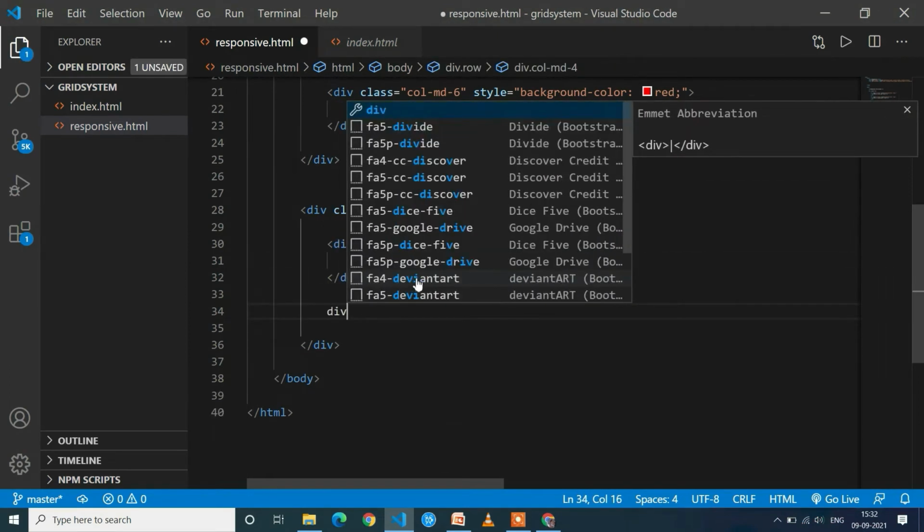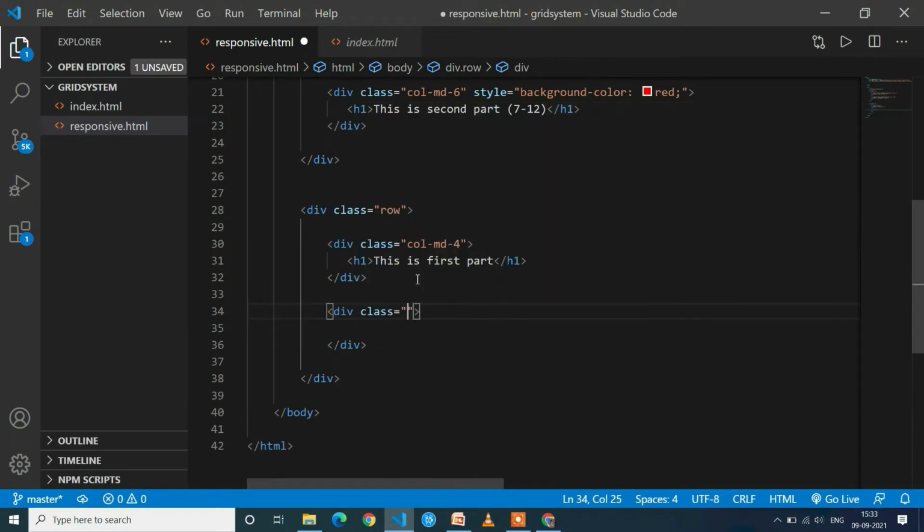And here I will write class col-md-4. That means for the medium devices, we are telling the compiler that 4 columns is equal to 1 row. H1: this is second part.